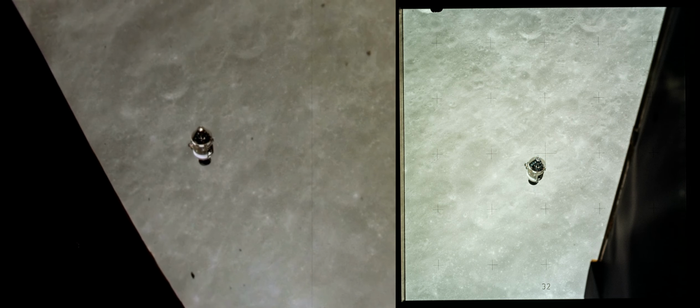Okay, Gordy, the master arm is coming on. Roger. I got two good lights. Two lights. Okay, on my mark, descent prop iso valve. 3, 2, 1, mark it. We heard it. Roger.